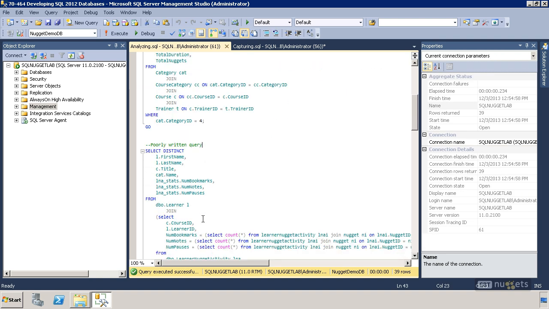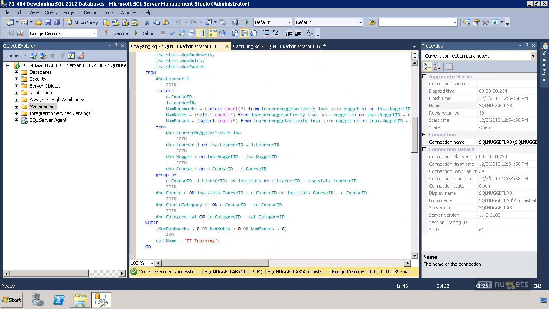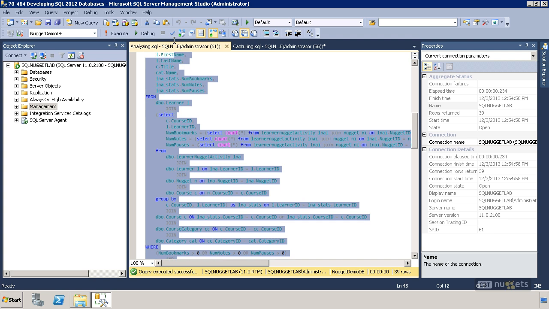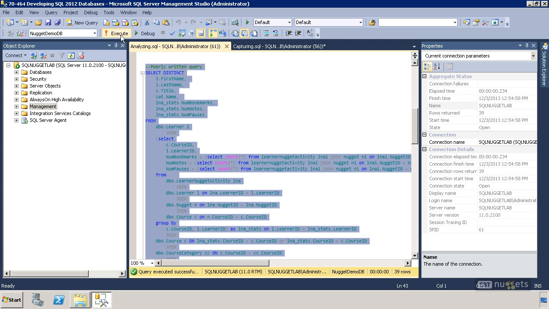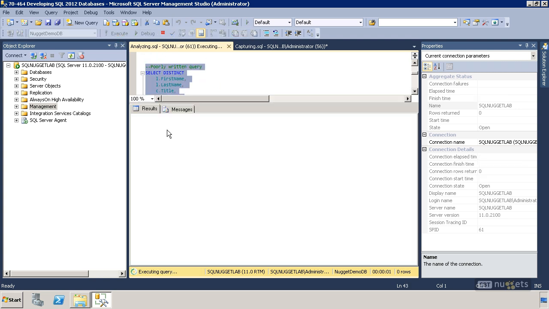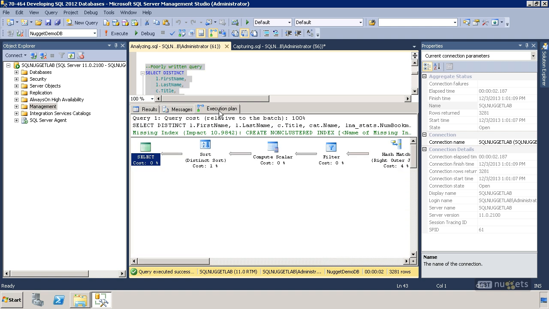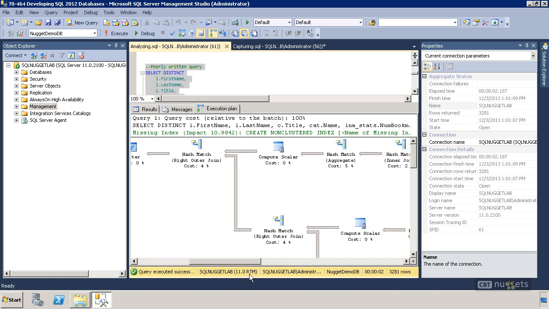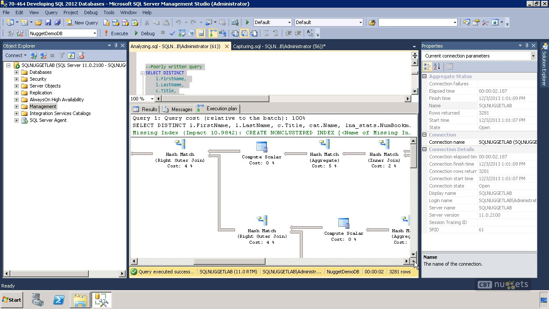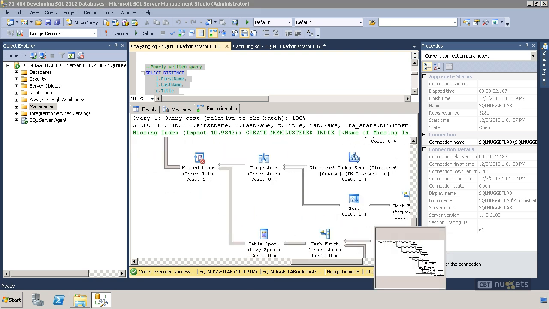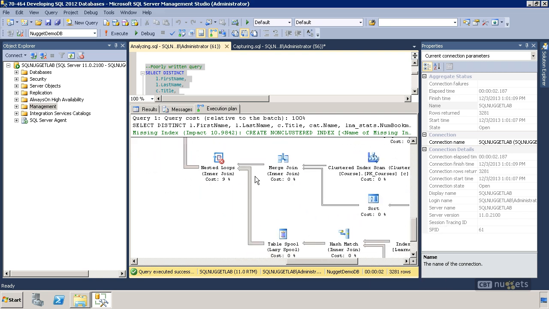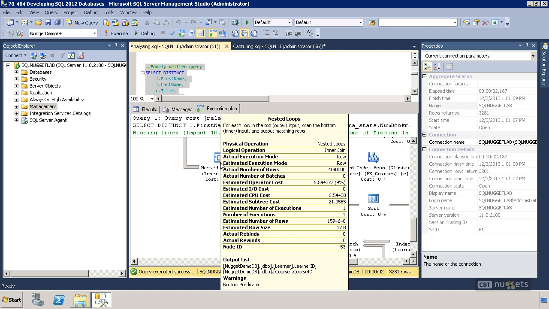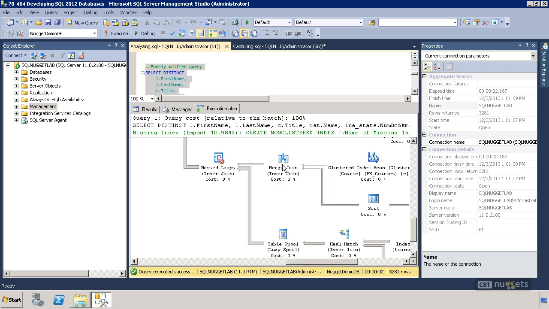Let's take a look at an inefficient query and see what that looks like here. I have our big honking query that we wrote in a previous nugget, so we're going to look at this. And this one's going to be pretty ugly, because we have subqueries and we have a lot going on, and it's just a very expensive query to run. And when you have an execution plan that looks like this, you have this little plus button down here that you can use to traverse it. But you can look for warning signs in here. Here's a good one. Here's a nested loop that says no join predicate. This is one of our subqueries, causing chaos here.